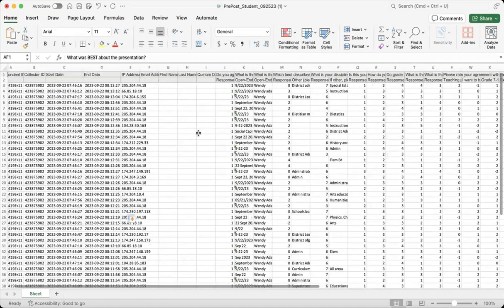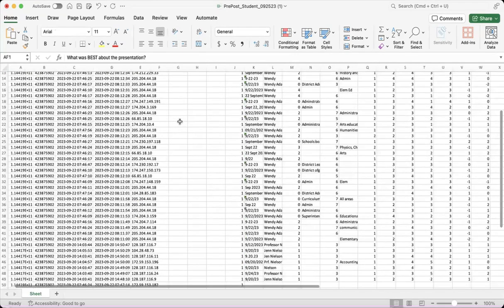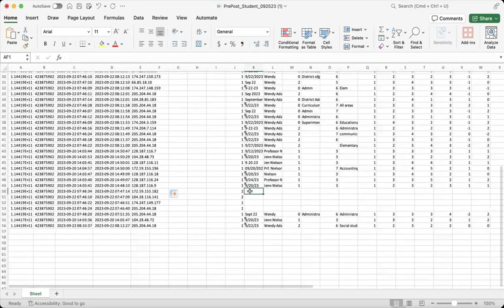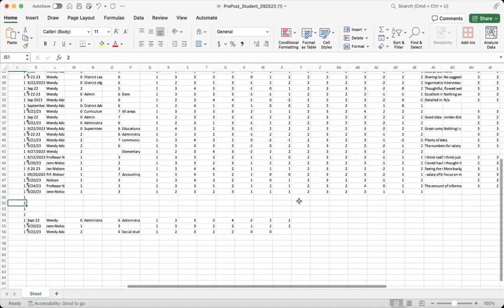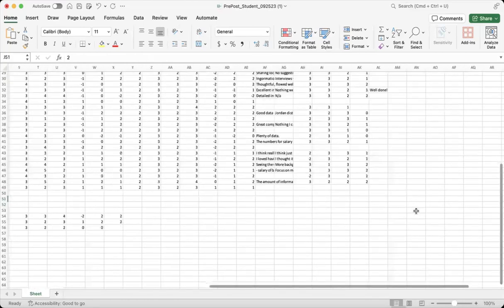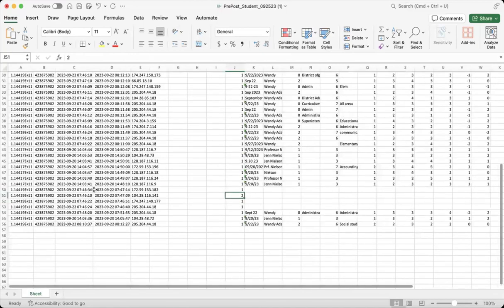So going ahead here, what we'll want to do first and foremost is we're going to want to just look through our raw data and try to see if we can find any responses that look almost all the way incomplete. At the bottom of this set of raw data, we have a few responses right here, which after this question, they didn't seem to answer anything. We can go ahead and just delete these ones.